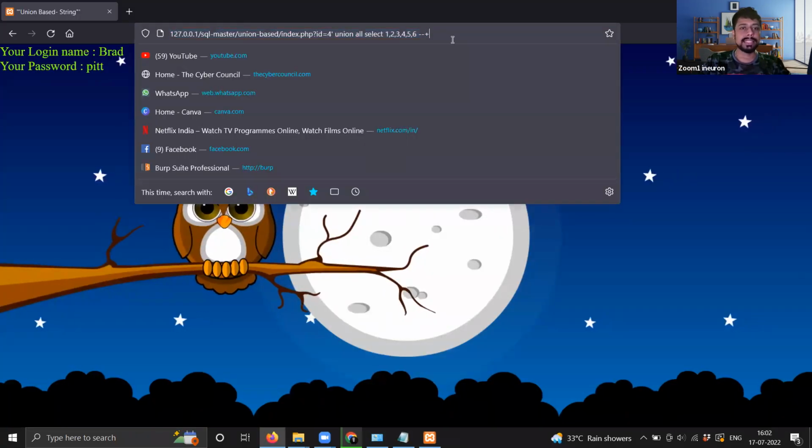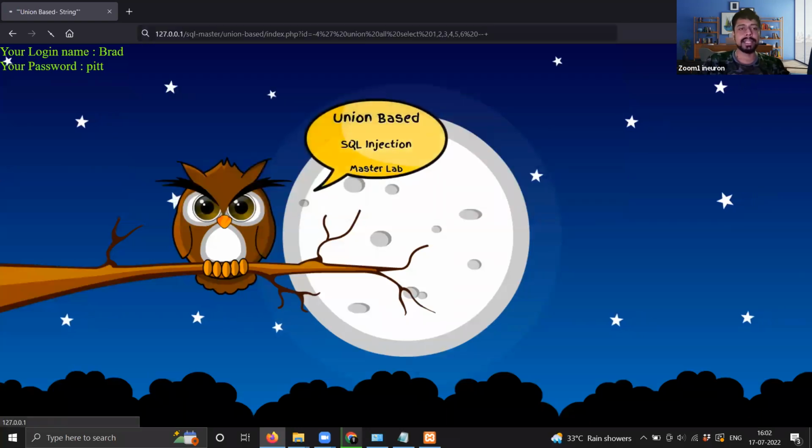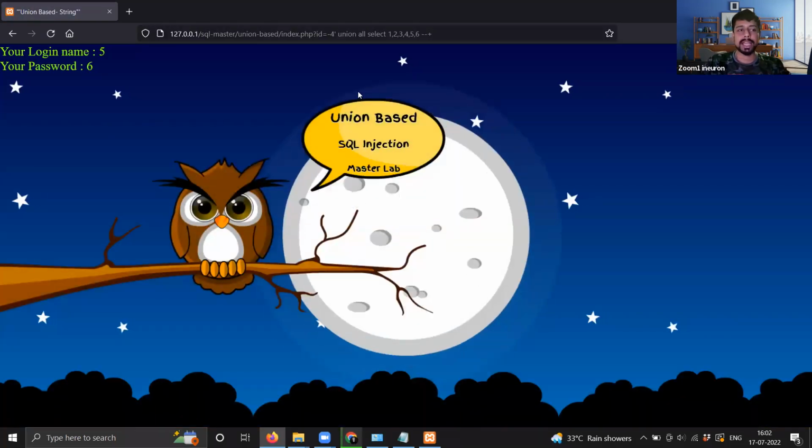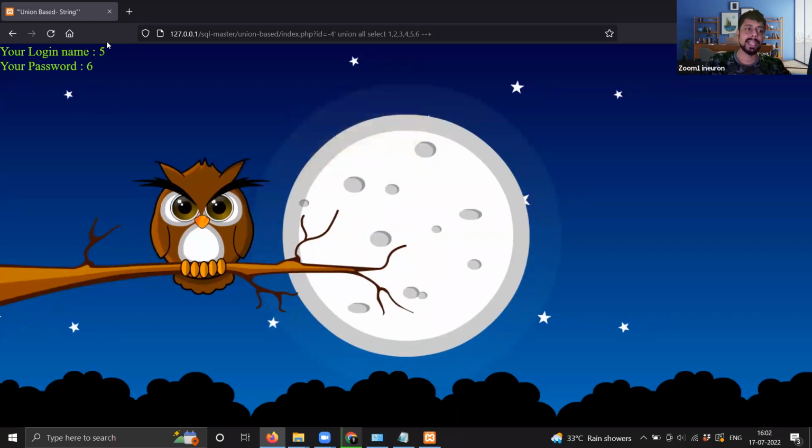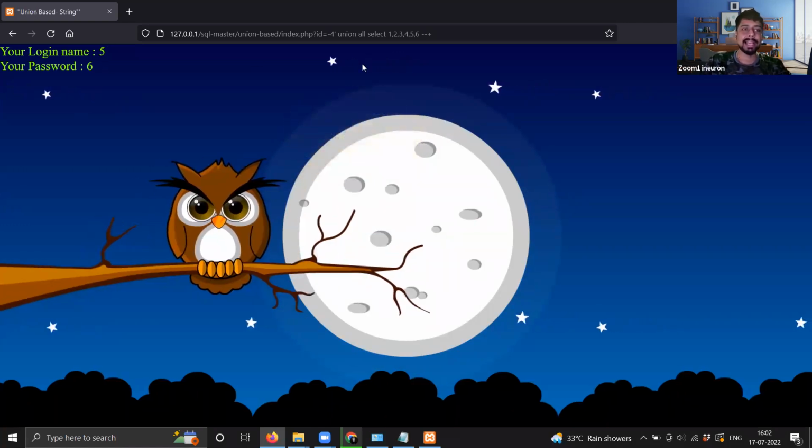So you can see this right here, and I'm going to do exactly the same thing in here, the negative sign in here. So when I put the negative sign in here, now I'm not getting any numbers displayed, that is 5 and 6 in this case.